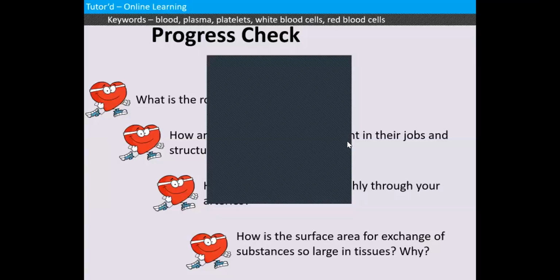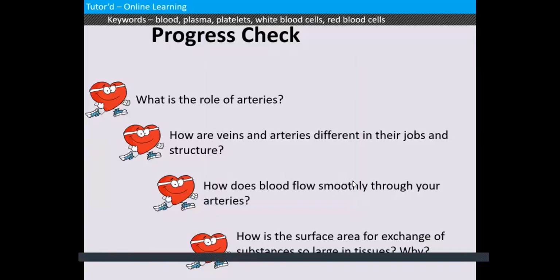Exactly. The walls are thick, it's okay, Sumaya. But if the question is out of 2 or 3 marks, I want you to talk about the endothelial layer and the elastic fiber, or the elastic layer, to increase elasticity, and the blood will move smoothly. All of this information is found in the presentation, so you can definitely check this when Sarah sends you the presentation.